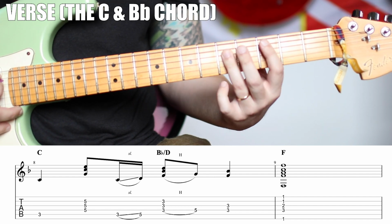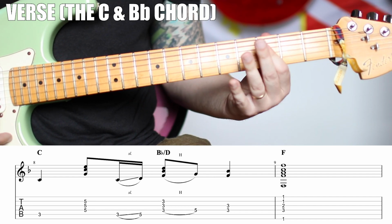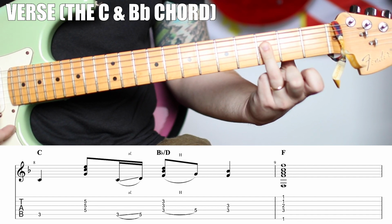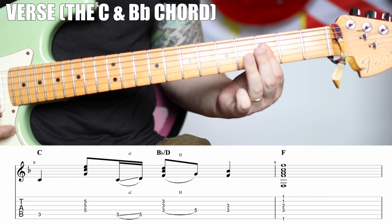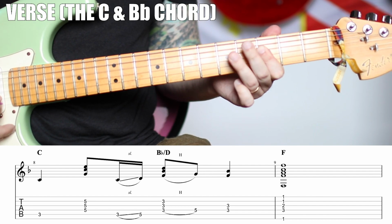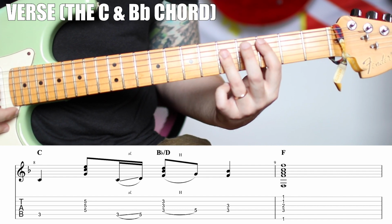inversion of a B flat. So we're going C to the B flat. If you make just a B flat chord, you'll see your ring finger is playing 3, 3, 3. We're just making our index finger do the same thing because we have the pentatonic right there. So we can go.